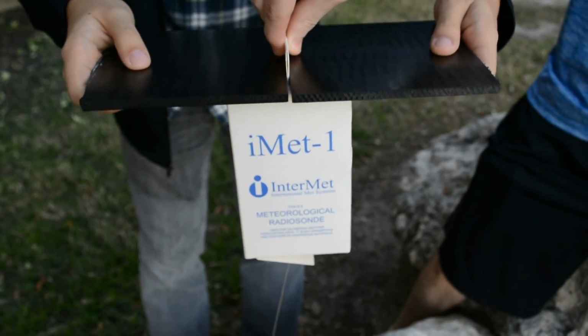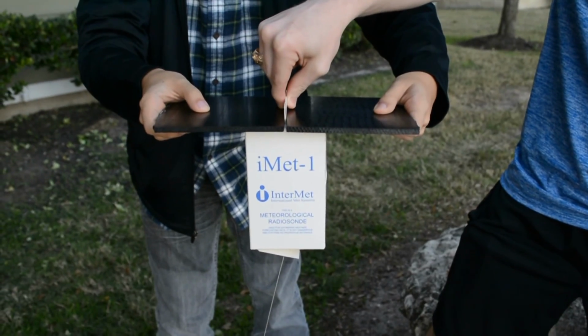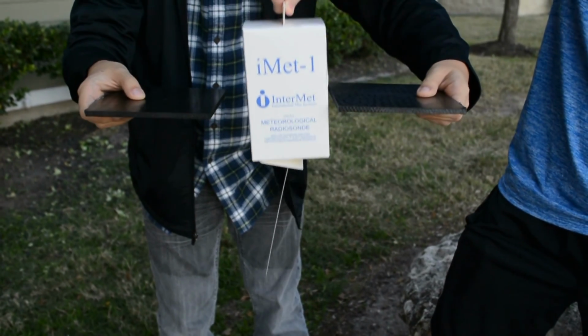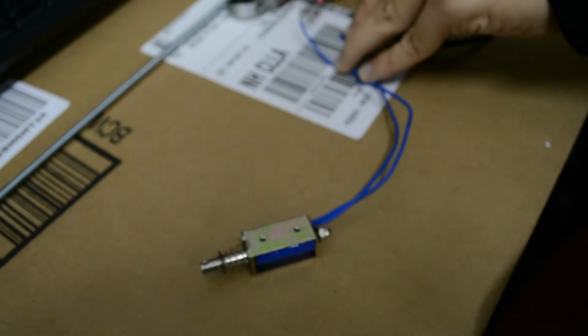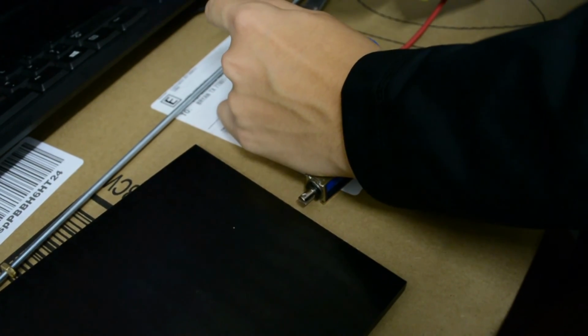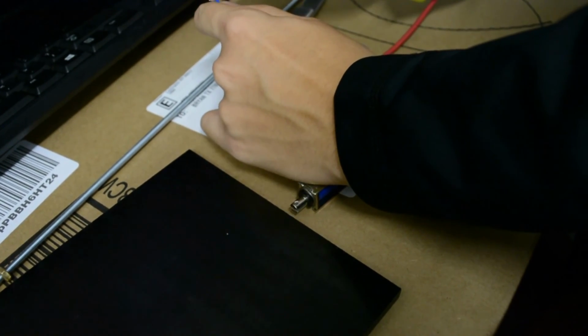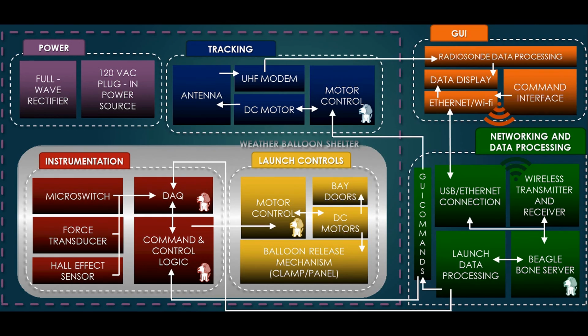The holding clamps are made of a material named Delrin and will open up upon launch command by the user to let the weather balloon and attached radiosonde sensor box rise upwards. The movement of the holding clamps is controlled by a solenoid that pulls the clamp back upon reception of a signal. The electromechanical systems used within the shelter are powered by power supplies that can be hooked up to any conventional 120 volts AC power outlet.